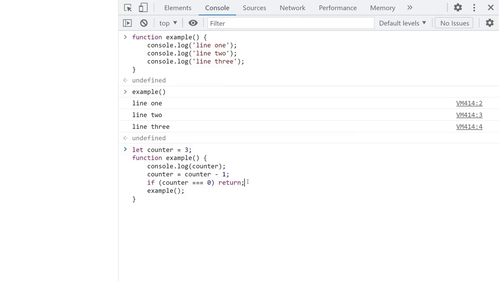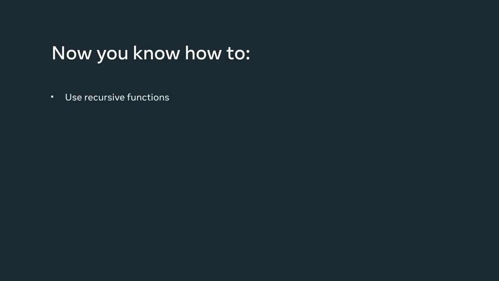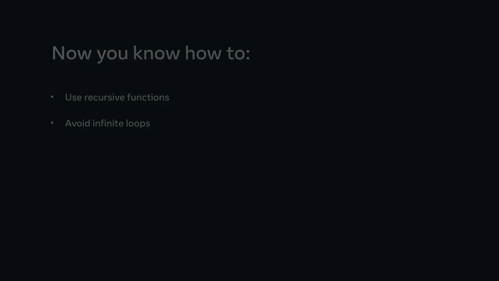Recursion is an alternative way to run repetitive code without the use of loops. Next time you see someone running on a treadmill, imagine a function running in the background. It might be calling itself to continue running until its condition is met to stop. In this video, you learned about the uses and potential problems of recursive functions and how to write them so that they don't run endlessly.